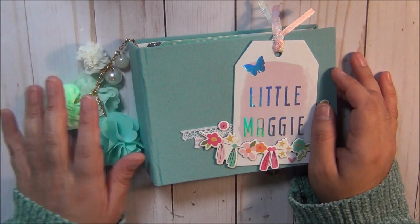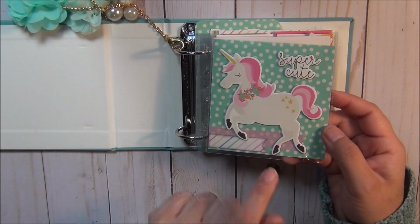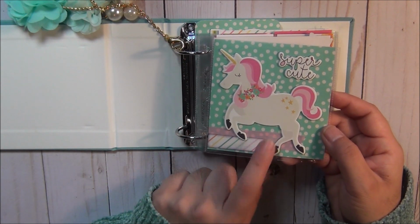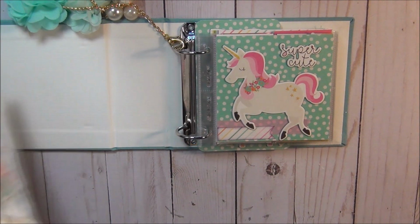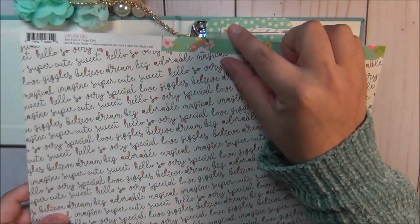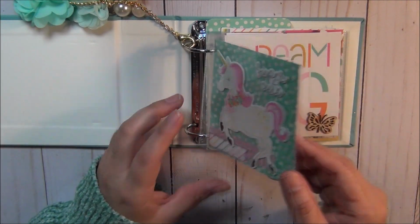So I don't know if I said this. This is a charm that I had from Prima, and you guys already saw the first layout. It's just a chipboard sticker of this unicorn. Added some washi tape. This is again from Susan that she sent me. And then this is, you guys know, my favorite thing to do: I'm gonna have to open this and then just take out a page. But you guys know that I like to save these little strips for little banners, and that's exactly where this one came from. So this is the introduction.